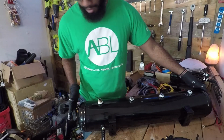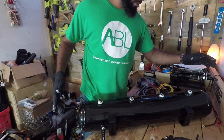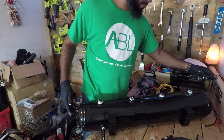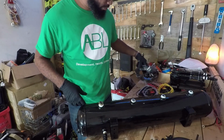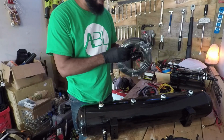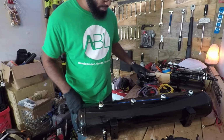Alright, now on the left side and the right side, this is where the air compressors will go into. I'm not going to put these on yet because I don't need fittings for these. These will just screw right into the sides. I got 30 feet of hose, so I don't know if this is going to be enough. I might need to get more, but I'll cross that bridge when I get to it.